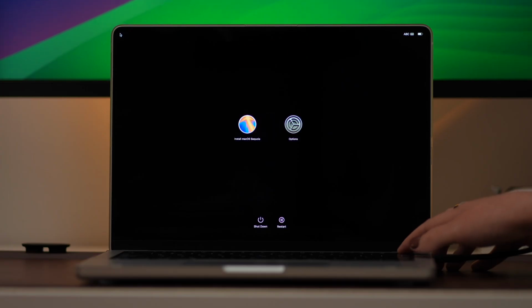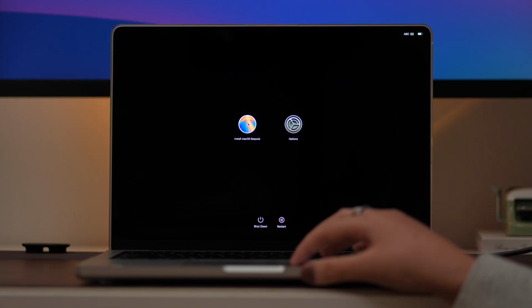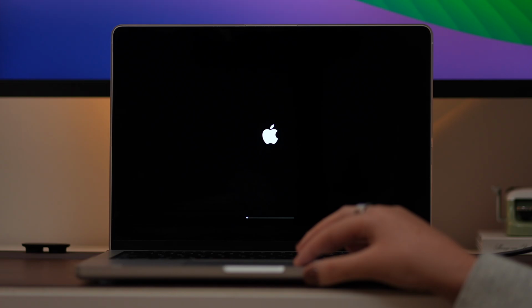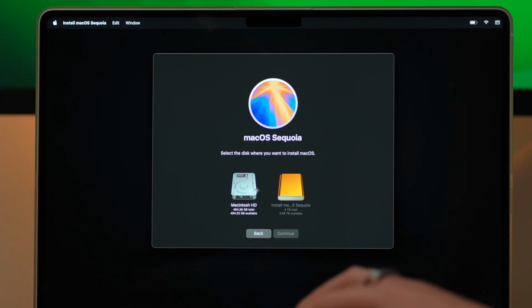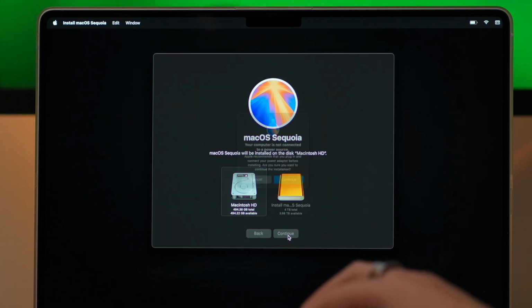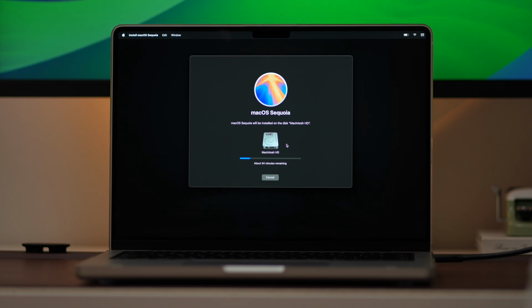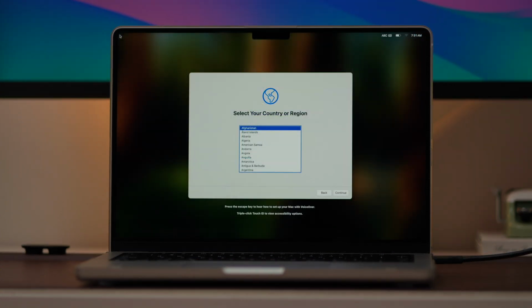So now that your drive is wiped, there's no OS left, so we need to install Sequoia. Back in the utilities screen, plug in your bootable USB or external drive and select Install macOS Sequoia. Click Continue and accept the license agreement. Choose the empty drive you erased earlier, Macintosh HD, and click Install. The installation here takes about 30 to 40 minutes, and once it's done, you'll be greeted by the macOS setup screen, this time running Sequoia. Hopefully, things feel much smoother after this downgrade.